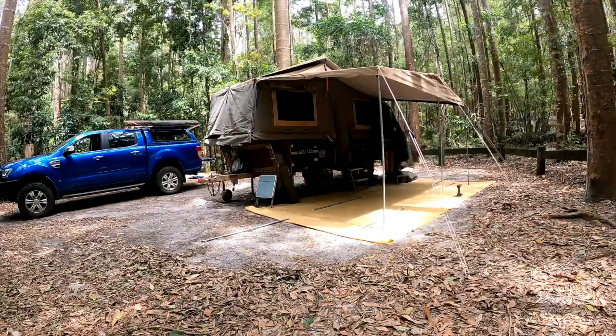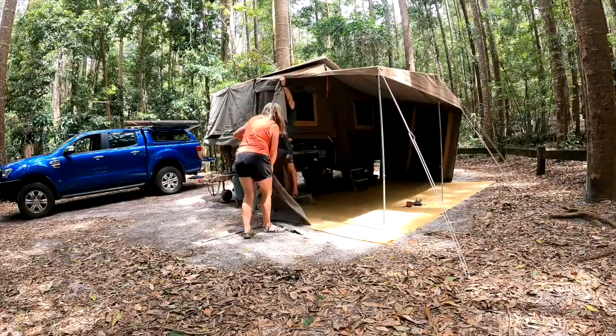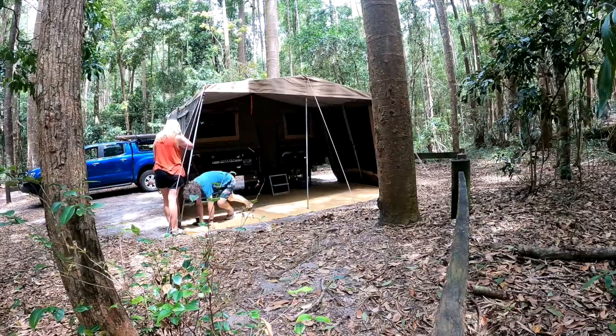This means the trailer is generally shorter than a rear fold and has good usable room that we can set up in about 10 minutes after pulling up. We also have an awning that doubles the living size of the trailer and gives us extra shading in the heat of the day. This takes about an extra 20 minutes to put up, so we don't do it every day.